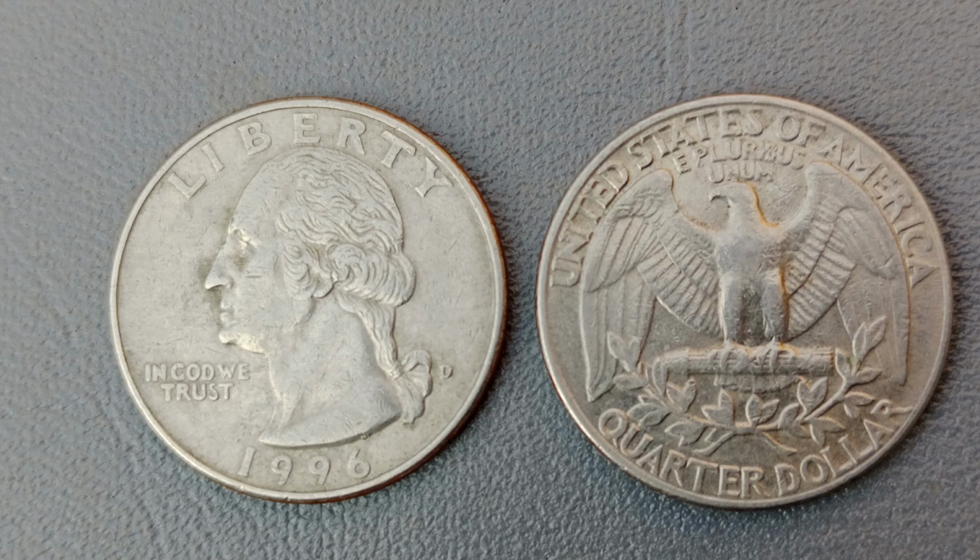The first major error that caught the attention of experts is the double die obverse, a striking minting mistake that occurs when the hub impresses the die more than once but in slightly misaligned positions, causing clear duplication across the lettering, date, and Washington's profile. On this quarter, the doubling is bold, symmetrical, and unusually clean, especially on "In God We Trust," "Liberty," and the date, 1996, where the shadowed outlines are unmistakably pronounced, reflecting a major die preparation anomaly that alone could have made the coin rare and valuable, but in this case it is only the beginning of a cascade of extraordinary features.